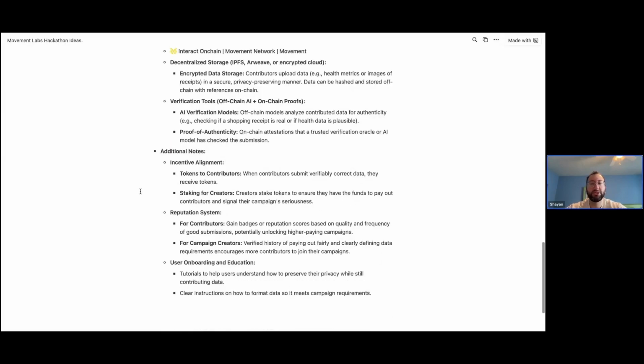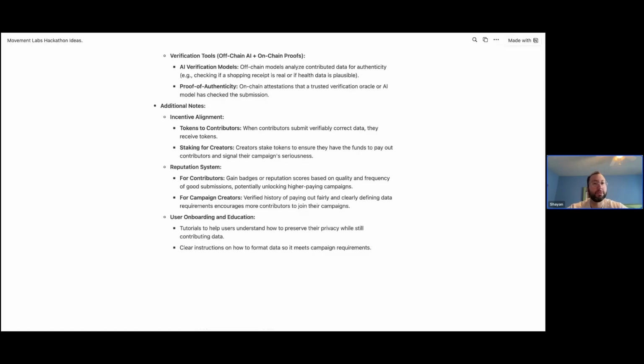And then some additional notes to consider if you want to build this include incentive alignment. So this includes tokens to contributors. If contributors submit verifiably correct data, they should receive tokens, right? They should have this financial stake for providing what you want. And then staking for creators. Creators should also stake tokens to ensure that they have the funds to pay out contributors.